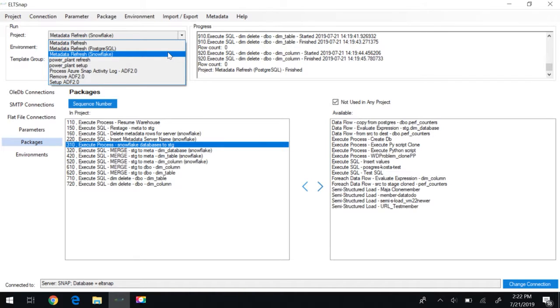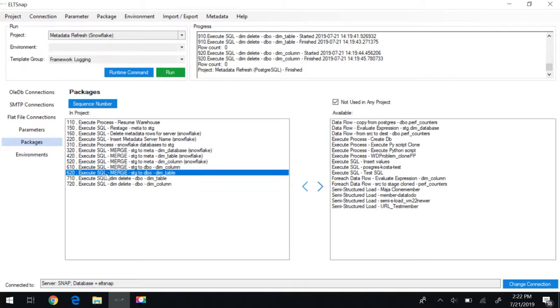And of course, beyond that, we would use eltSnap for moving data. It's the reason we say ELT, extract and load. So we pull from your source operational system, be it SAP or Microsoft Dynamics or wherever your operational system lives, pull it into your data staging area for your data warehouse. That's the E and the L, just data movement, nothing more, no transformations. Then we transform using just native SQL, and that's where the execute SQL pattern comes into play. And we therefore take advantage of the very fastest engine that you have for transformations, which is your data warehouse server. So that's it for today.